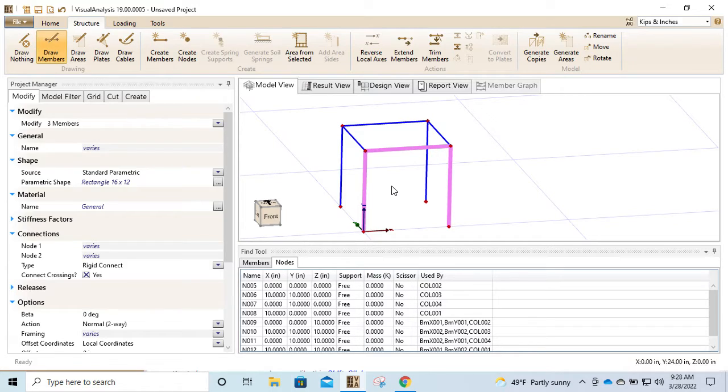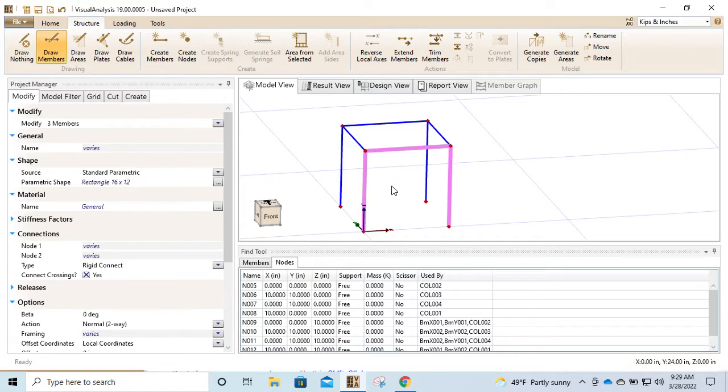And what side plate does is you can put a torsional spring in there to account for the added stiffness of putting a bunch more members at that connection, right? So instead of just being a W12 by 26 framing into a W14 by say 43, you can increase the stiffness there, and so VA allows you to do that.